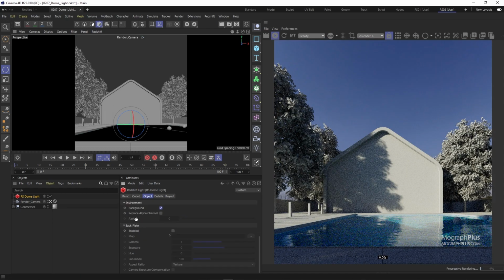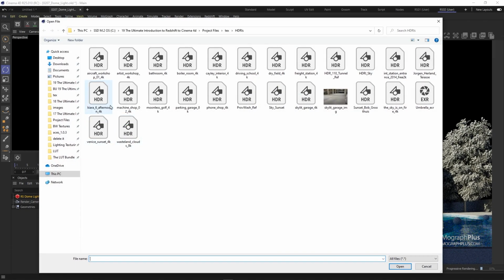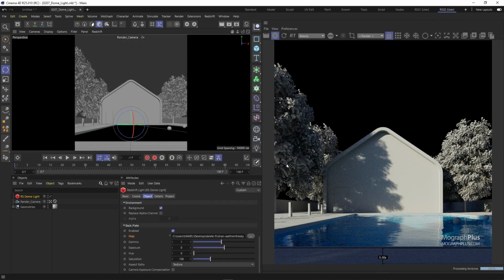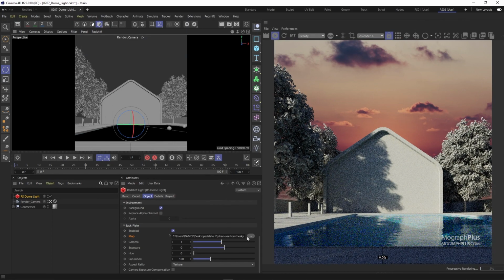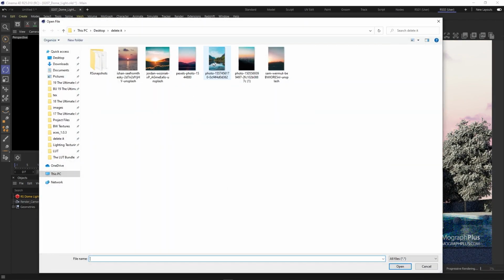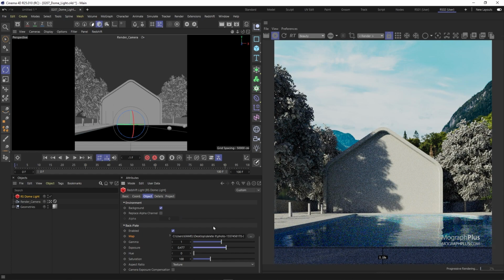Finally, using this Backplate section, you can define a separate background image while still having the defined HDRI map affecting the lighting. Basically, you can render a custom backplate texture as your scene background instead of the dome light. Let's enable it and try a few backplate images. Obviously, the picture you choose here needs to match the lighting from the HDRI map, and some HDRI maps come with their own backplate images, which can be very, very useful.